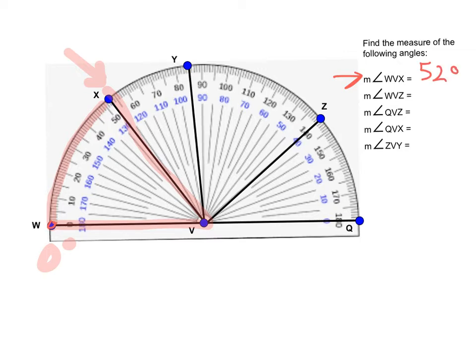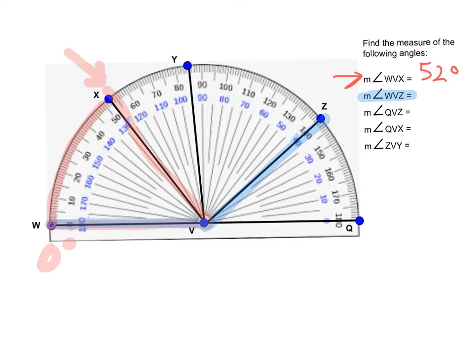All right, here's another one. If we want to take the measure of WVZ, we're going to, again, start on the W, trace over to V. Now we're going to go all the way out to Z. It's an obtuse angle, so if we were to trace it to the blue numbers, the blue measurement says it's 40 degrees, but just by looking at it, we know obtuse angles are more than 90 degrees, so it definitely can't be 40 degrees for your answer. So we actually have to measure the black.